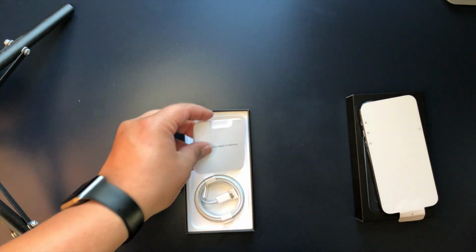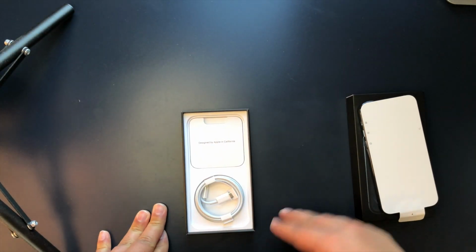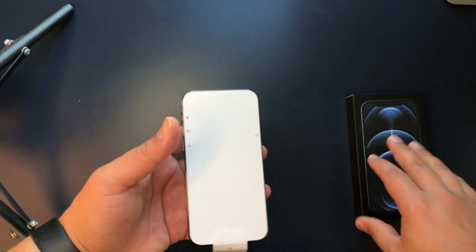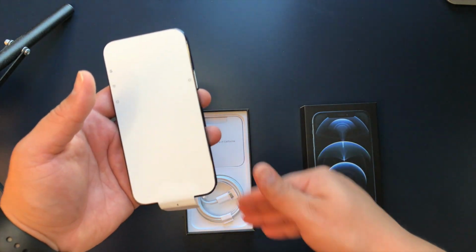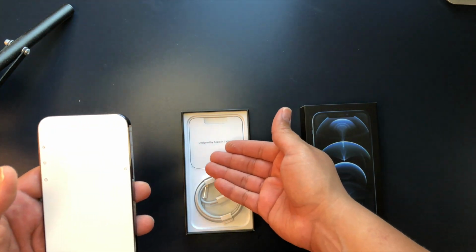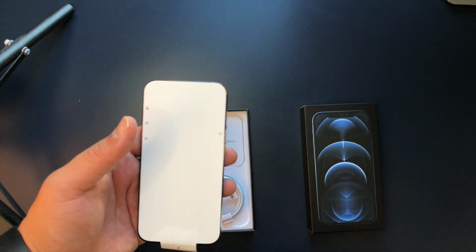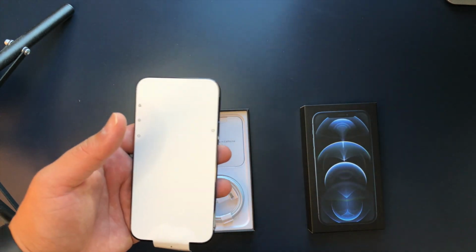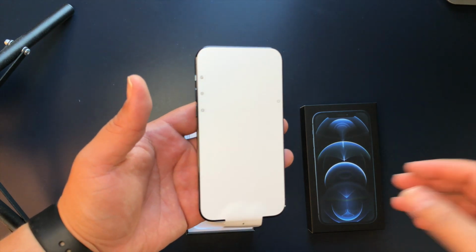But going forward, how things are going with wireless, I can see why they want to move towards that path more and include fewer accessories in the iPhone box. I'm actually happy they didn't include the headphones as well. I don't use those. Those end up pretty much in a pile, and I just end up using my AirPods or my Bose Quiet Comfort. So I like that instead.